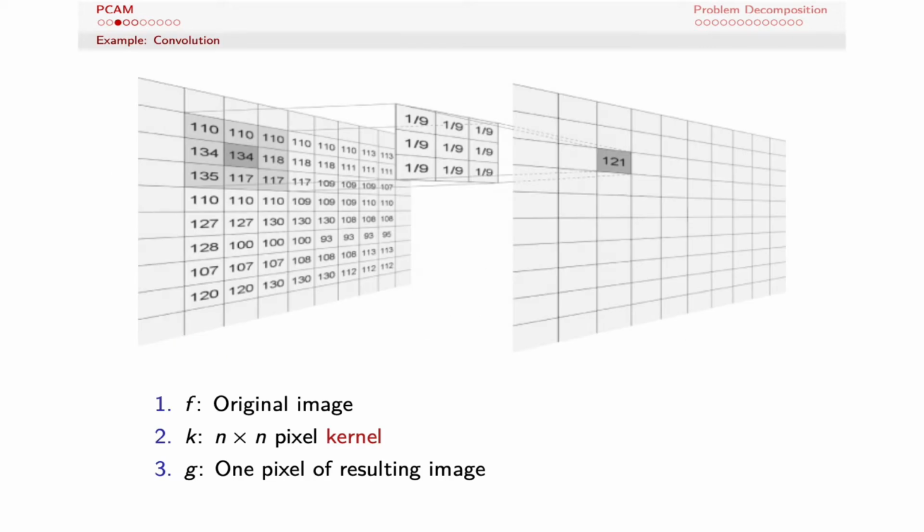The problem that we're going to explore is that of image convolution. If you're a graphics person, you probably already know what this is. But the idea is that we're going to take an input image. I've got this original image F over here on the left, and what I've tried to show here is that the individual pixels are showing up in this grid. Just to keep things simple, you could think of this as a grayscale image where the number in each of the squares reflects the brightness of the image at that point.